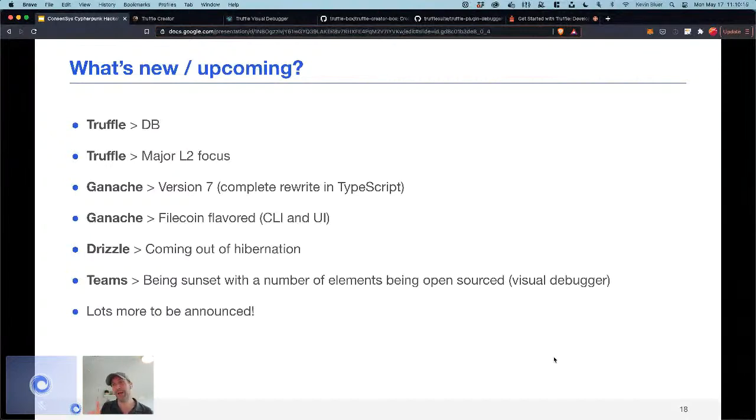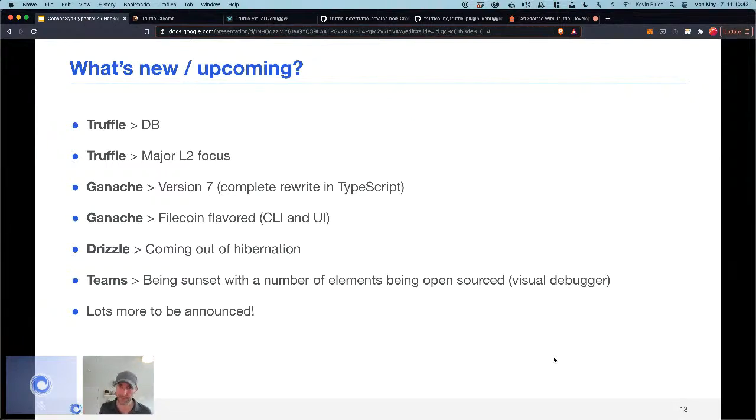Another one under the Ganache banner, and again, this went live recently, is a Filecoin flavored version, which I already alluded to. Both a CLI version and a UI version as well, which is kind of neat. This was a partnership we had with Filecoin, or Protocol Labs more specifically, of course. It's really nice if you want to dive deeper into Filecoin and, by extension, IPFS. And I'll touch on both of those in the new box that we'll see in a moment as well.